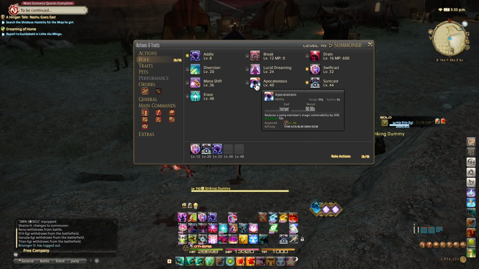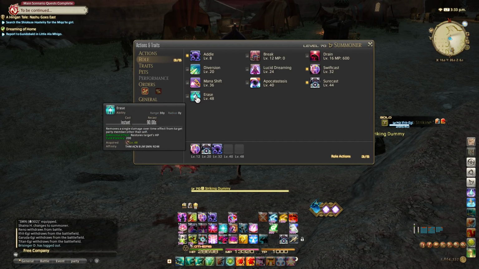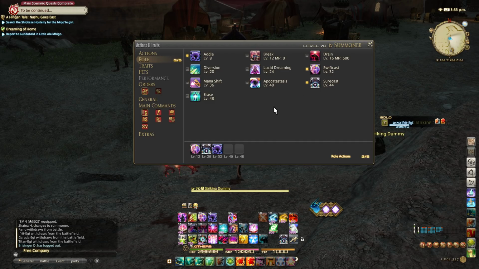Now, if you want to be more useful, you can also grab Apocastasis here, which reduces a target party member's magic vulnerability by 20%, so that goes on the tank. Very nice ability, and if you put it on a macro that automatically targets your target's target, you can use it very, very easily. And other than that, you might consider Diversion, maybe Erase. Other than that, those are the only three I personally use.